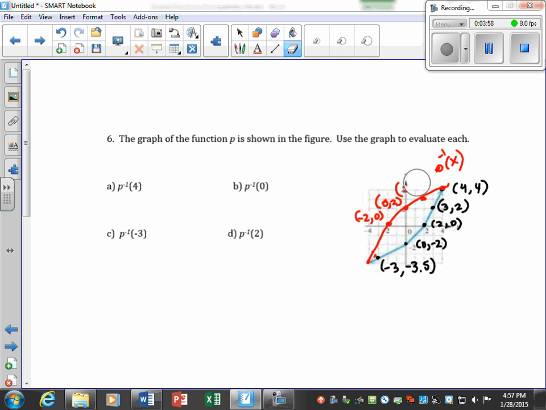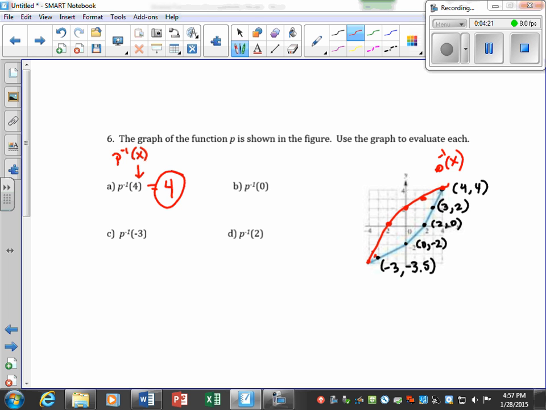Let me move these out of the way. By now you should have written them down. Okay, so let me do that again. This is p inverse of x. When the x value is 4, I come to the x-axis at 4 right here and arrow up to the red line, come back over and say the y value is 4. So let's do this one. Go to the x value of 0. Well, that's right here. X is 0. Go up to the red line and tell me where it crosses the y-axis. It crosses at the y value of 2.